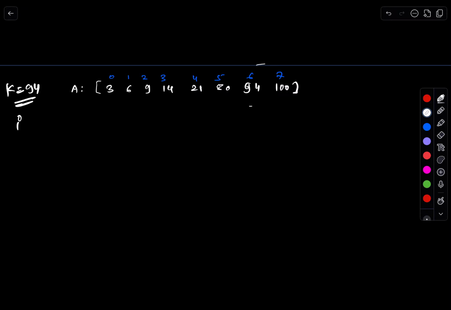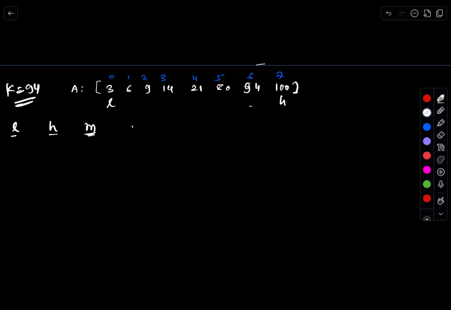We can start here, and right now my low and high. Let me write low and high, not i and j. Low is the lowest value index, and high is the highest index. We need this lowest index and highest index to calculate the mid.